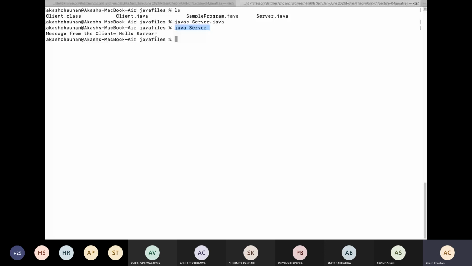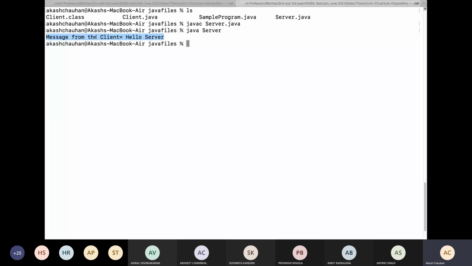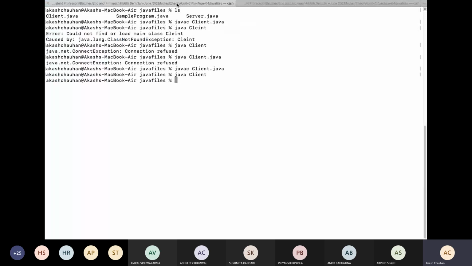So this message is here, as you can see. Let me increase the size so you would be able to see. The message from the client is hello server. So the flow we have understood is that if we run the client, there is a connection refused error because the server is not up.